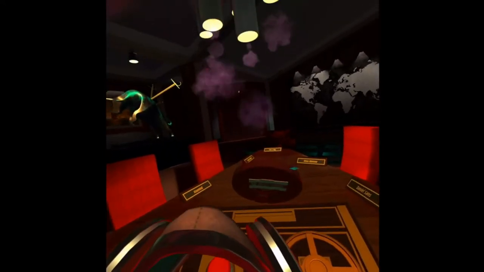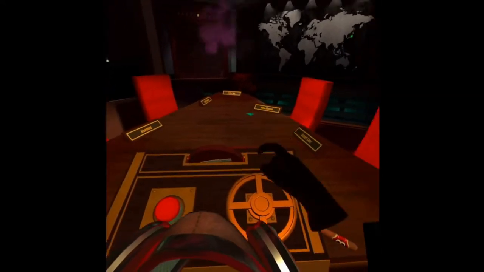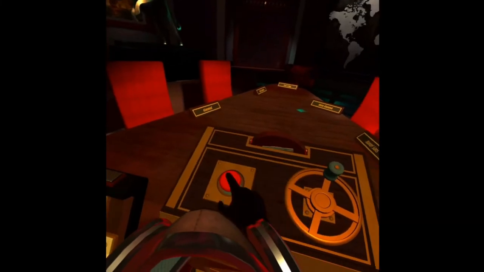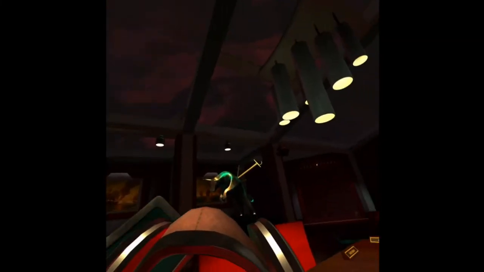Death engine data wheel removed. That's the intel we need. Now, find a way to get it out of Madrid. Yep, we're in Madrid. Woohoo! Evacuation!